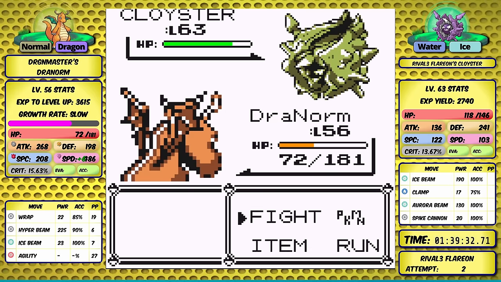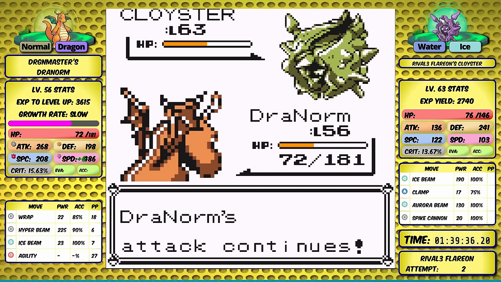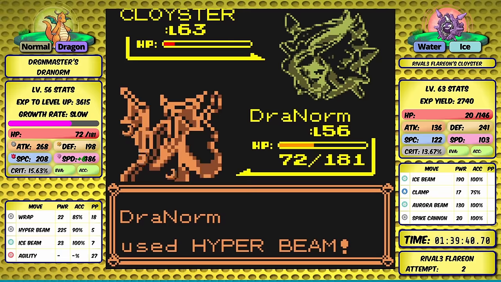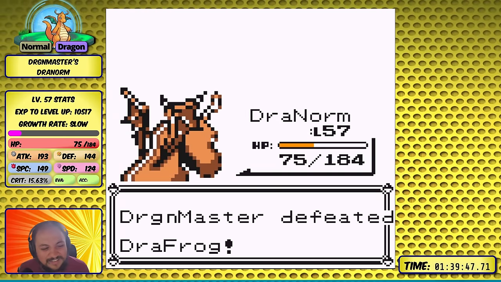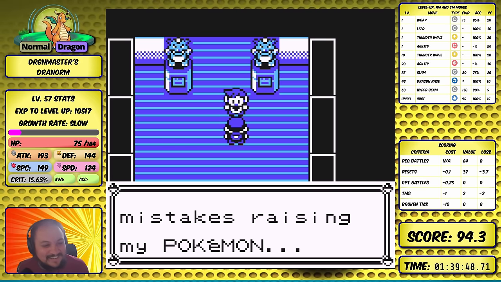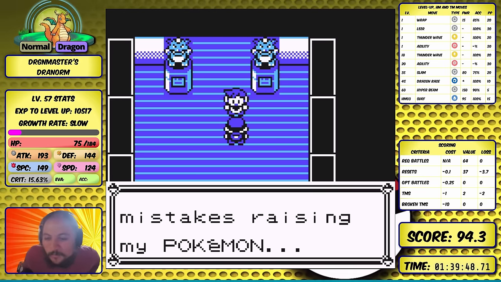This is all about the Cloyster. You know, what range can we get on it? I give it another Hyper Beam just to be safe, or another Wrap just to be safe. Hyper Beam, and now Hyper Beam on the Flareon. Oh, look at that. Level 57, minimum battles. Are you kidding me? Oh, Normal Dragonite is just way too OP.